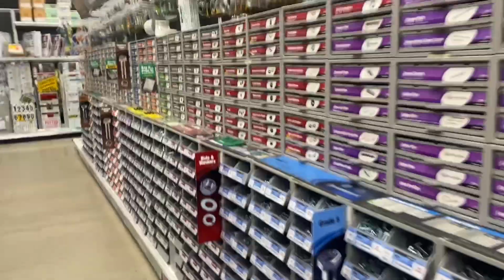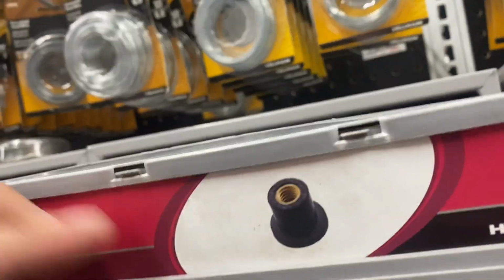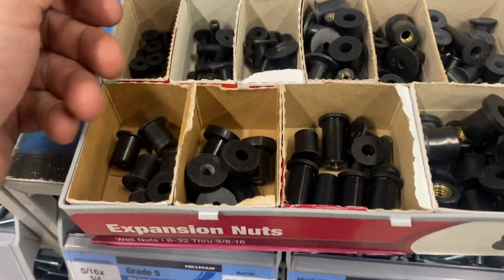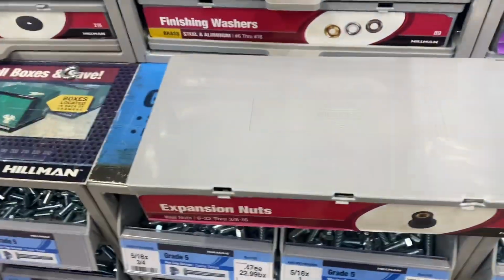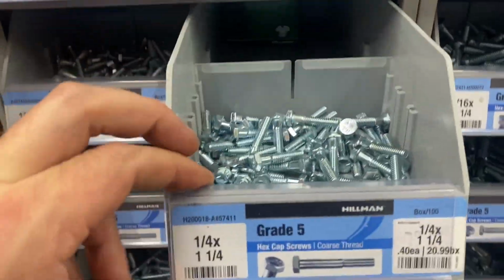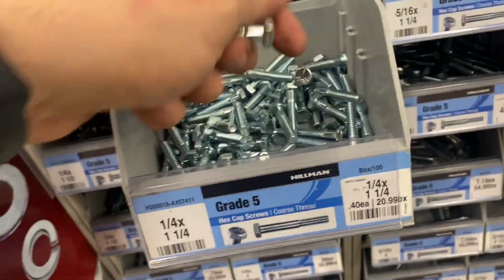Okay, let's find some expansion nuts. Here we go. These should work. Okay, and now some 1/4 20 by 1.25 inch bolts.